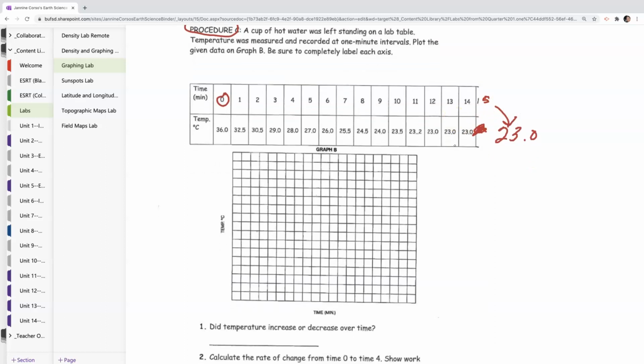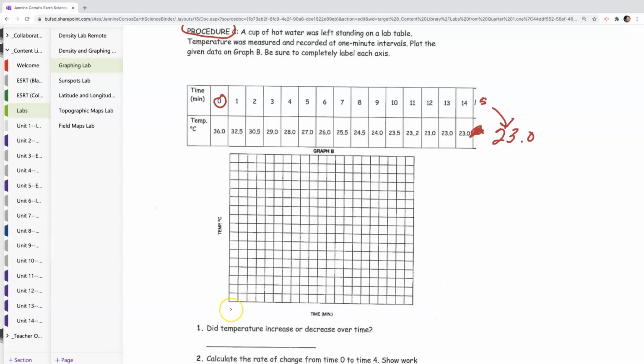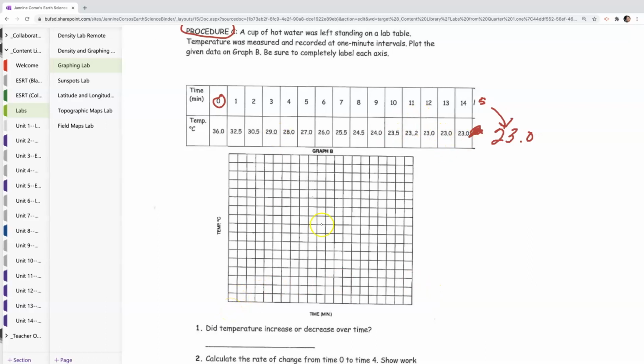So your first job, guys, is to obviously label each line. Where X meets Y down on the X-axis here, this is going to be 0, and the time for each line is going to increase on an interval of 1. So this should be 5, 6, 7, 8, 9, 10, 11, 12, 13, 14, 15. You get the idea. You don't need to go higher than 15. Your data only goes up to 15. As a matter of fact, your data only went up to 14, but I gave you the 15th minute there.